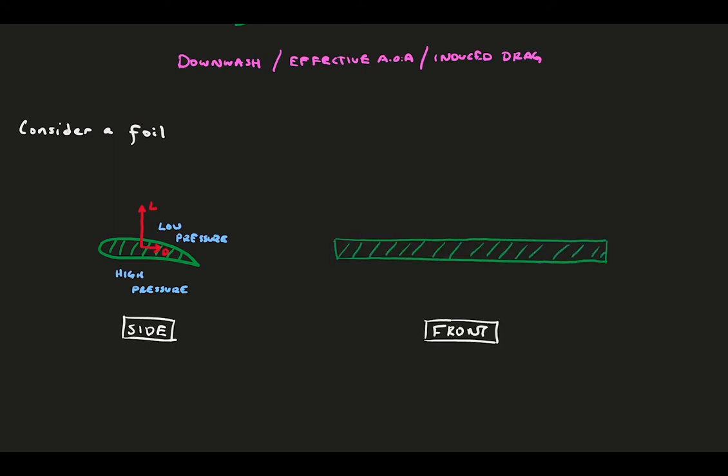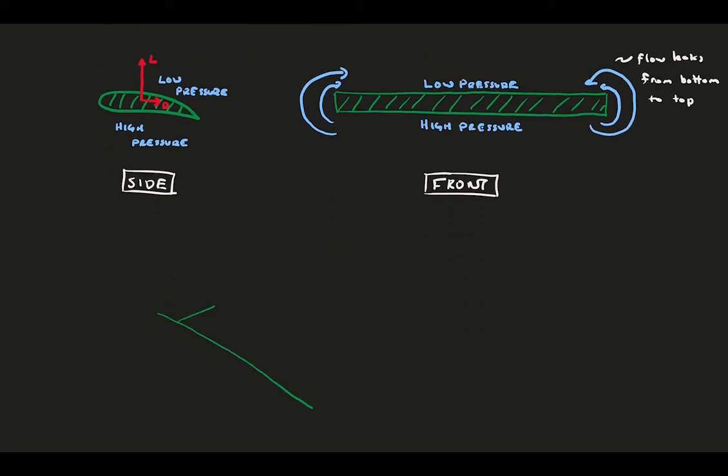When the wing is finite, it has outer tips or edges. When there is a pressure difference across the surface, near the edges the flow will want to leak from the higher pressure to the lower pressure. So, the flow rolls around the tips and escapes to the top. This rolling motion creates something called a tip vortex. The flow continuously rolls from underneath to the top during flight and creates a trailing vortex in the wake of the wing.